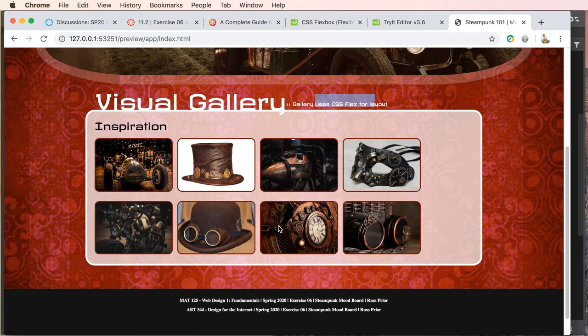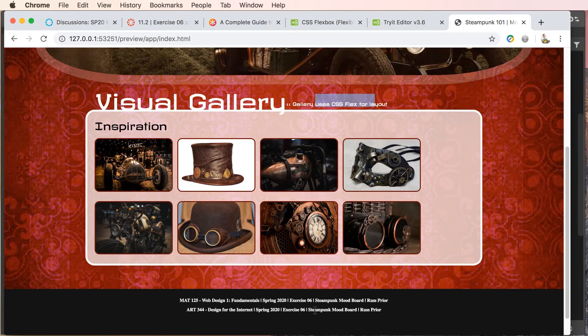But if you want the heights of the elements to all be consistent, or you want to be able to target certain elements, or you want to quickly deal with the space around the elements, the space between the elements, or where these elements begin to draw, or how they're aligned both horizontally and vertically, that becomes very, very challenging with floats. But it's very, very easy to do with CSS Flex.